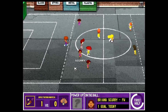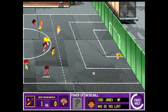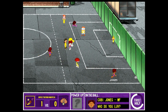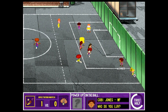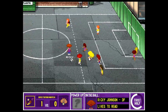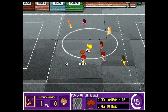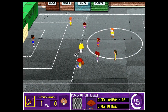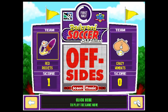Moving the ball now. Rihanna gets a foot on the ball. Leads the runner. Let's go, purple. Leave this kid to me. I got this guy. I got him. Pats it off. Brings it down. We have got an offside flag up. Nice work by the defense to draw the offsides.